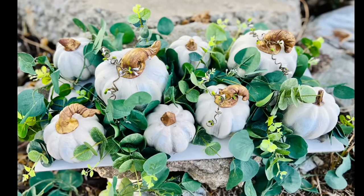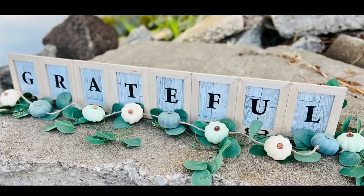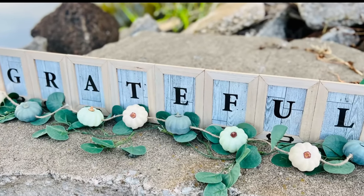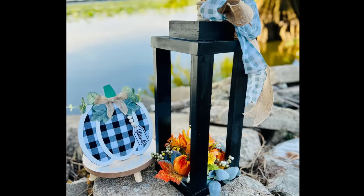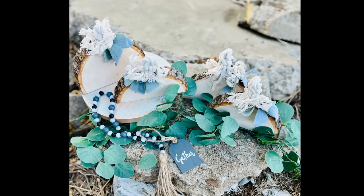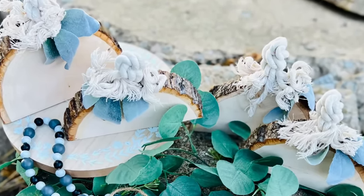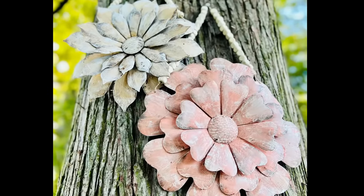So today's video, guys, this is a Dollar General Dollar Tree DIYs video. I used mostly Dollar General and Dollar Tree items to create these fall DIYs for y'all. A few of them aren't just so fall. You could use them as everyday decor, but I think that they all turned out absolutely fantastic. I am in love with a few of these. Some of these will definitely be going into my new home, and I cannot wait to show y'all. So let's just jump right in.